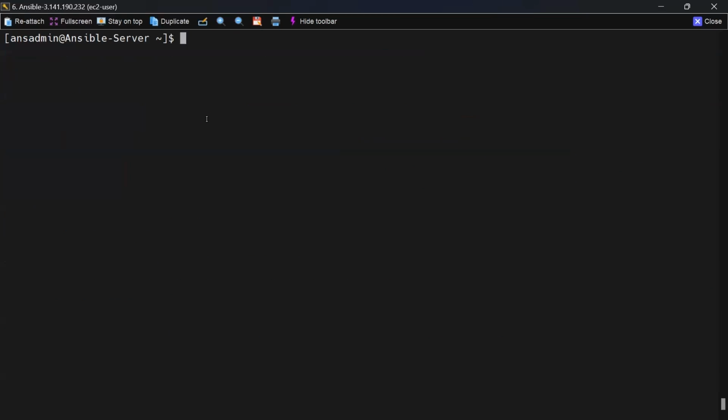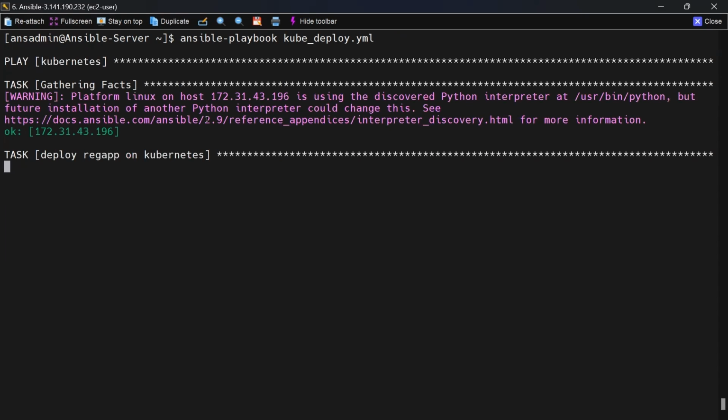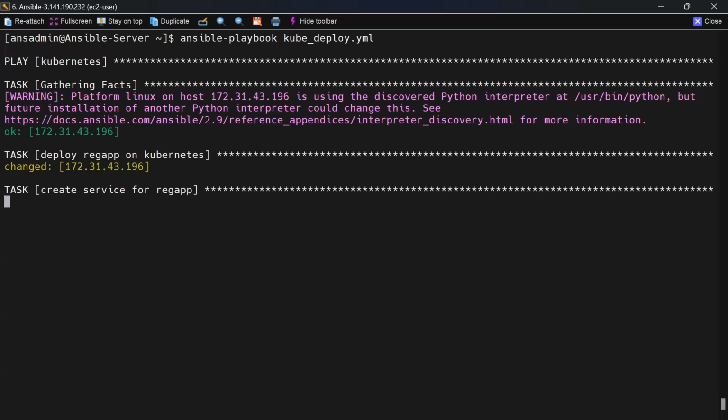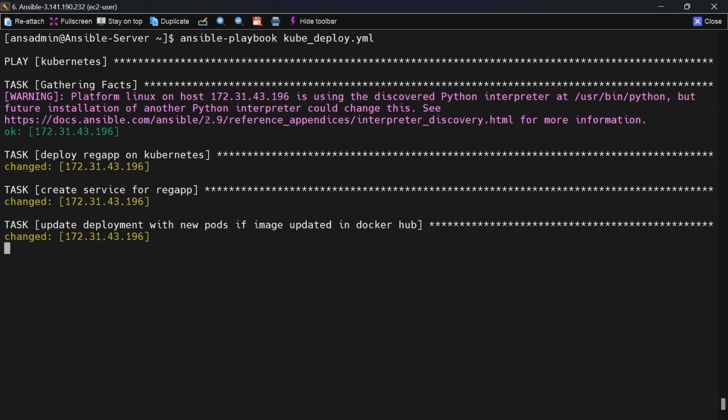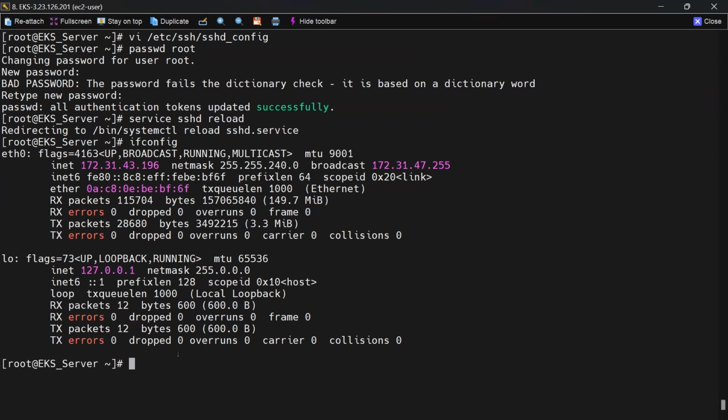All right. So let's now run that. And let's have an idea what we give. So it's all deployed. So the application has been deployed already. That's just to test the configurations.